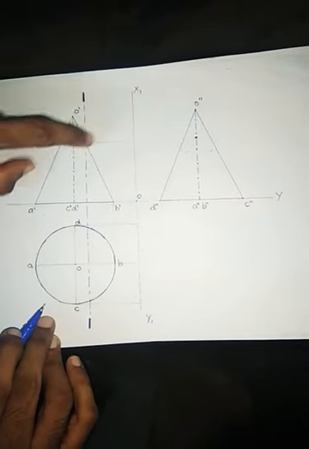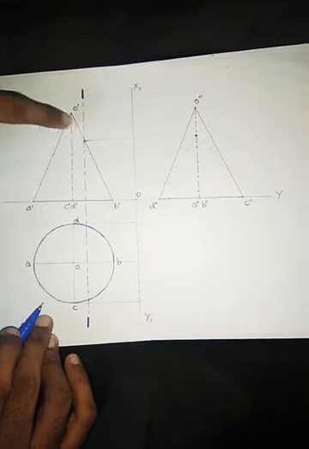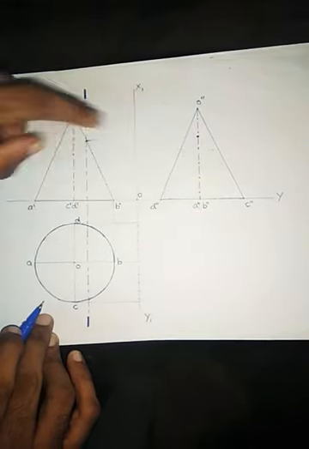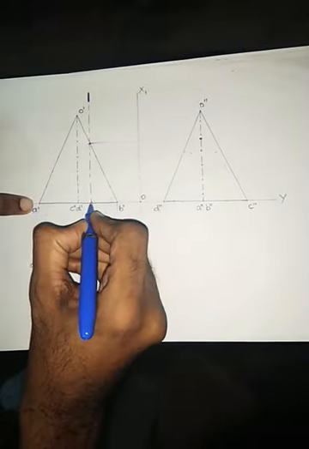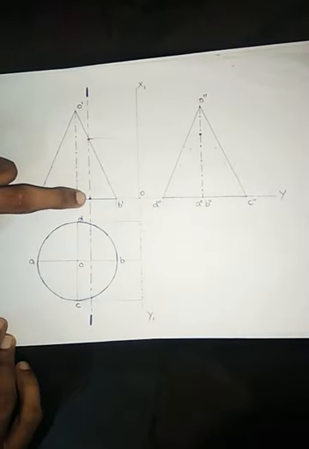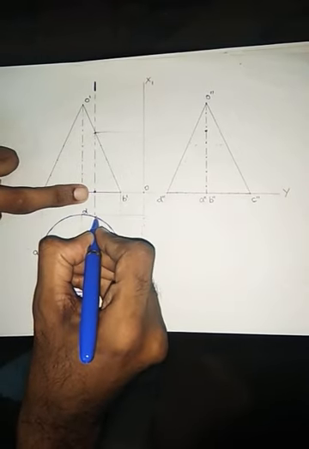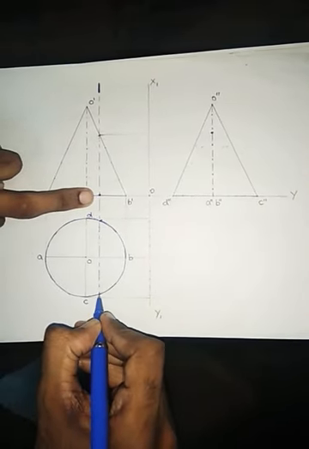So this point correspondingly will be lying exactly at the center. This is lying on O dash, B dash, so it should lie on O double dash, B double dash. Next, this point is lying on the base of the cone. Base of the cone means in top view, we'll be having a point here. We'll be having a point here.